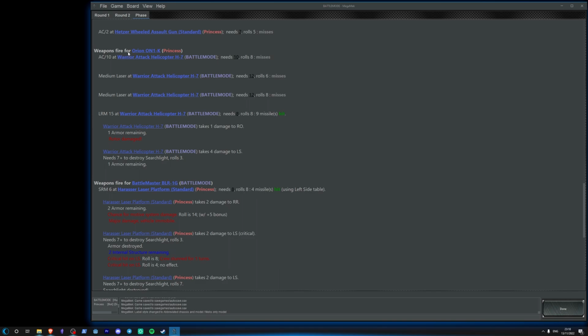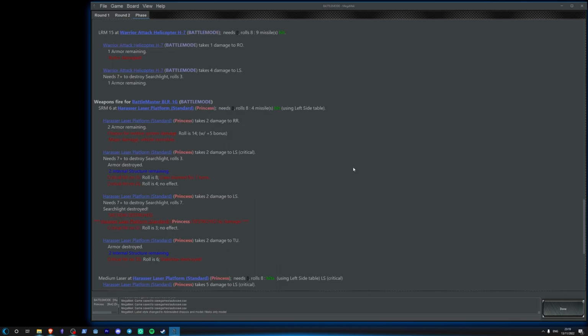The Orion fired at the warrior. Oh, and it hit with an LRM-5. 9 missiles hit. Wow, it only damaged the rotor. That's interesting. That was some piloting, man. We got 1 damage and a little bit of damage to the rotor. But that thing survived. That's amazing.